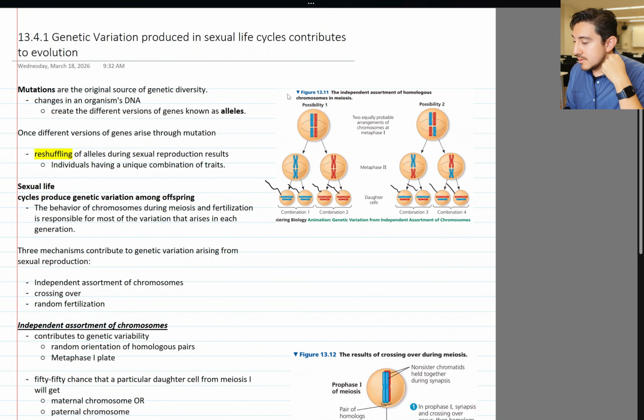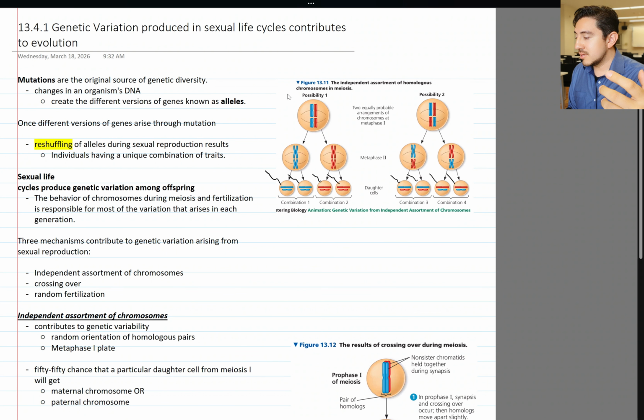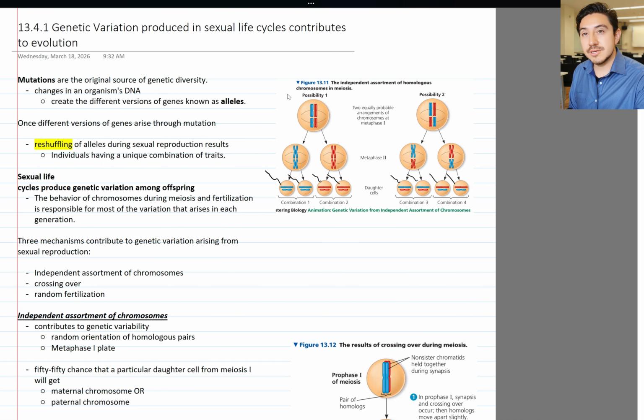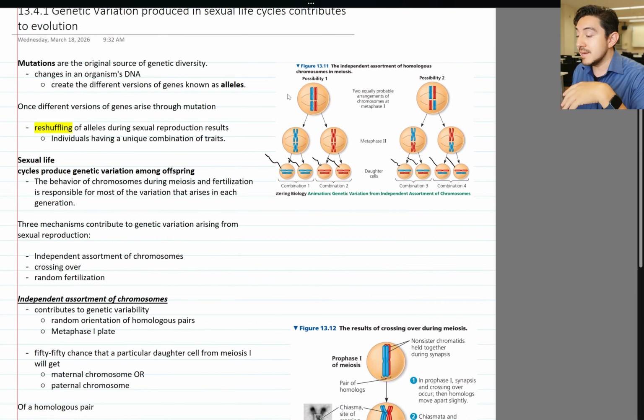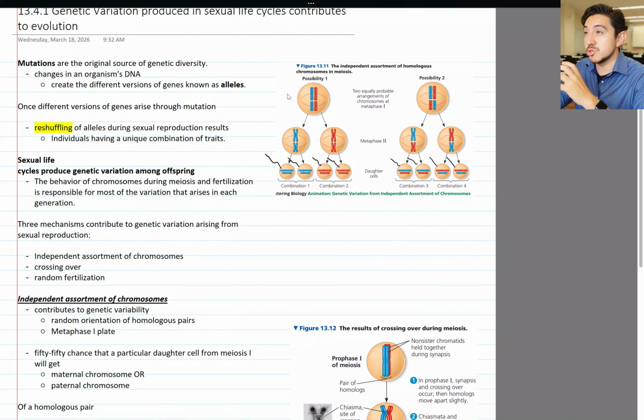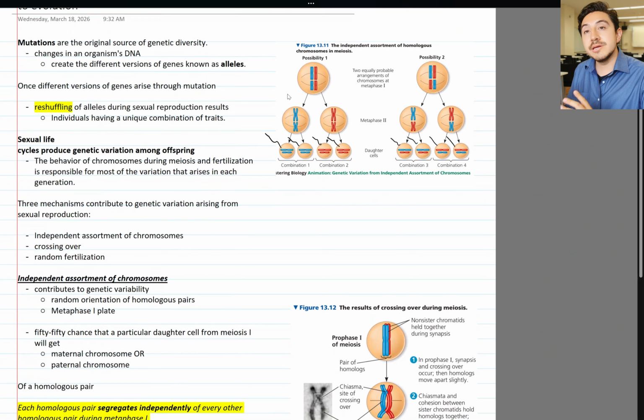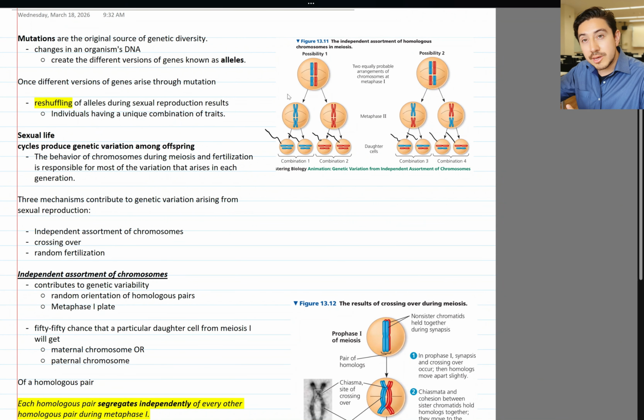As we go along, and we're going to look at mutations more, mutations in themselves are the key source of genetic diversity. What is a mutation? It's a permanent change in the organism's DNA sequence. A base pair could change, a whole chunk of DNA could be copied into another area, and so forth. So because of these mutations, you can get different variations of genes, therefore a characteristic or a trait, and this is referred to as an allele, a different form of these genes.